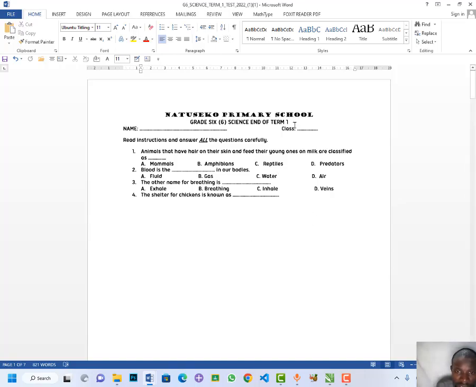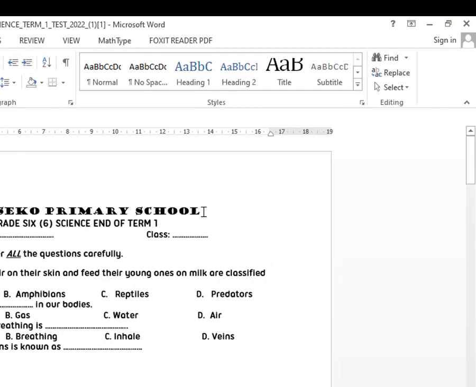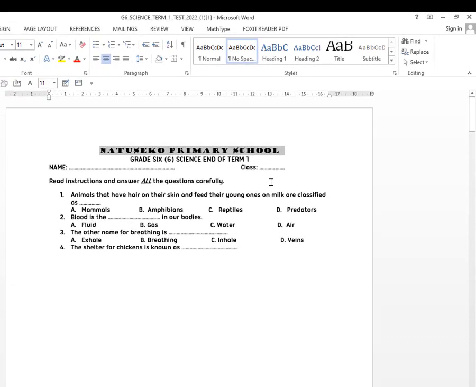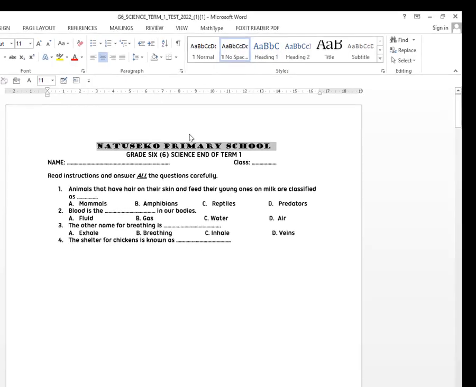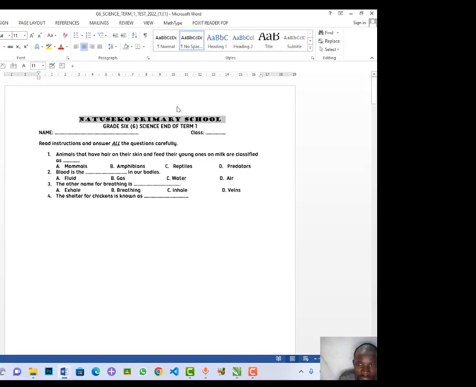So in this case, I have this one as the heading. For me to put up a table of content and I want the computer to do everything for me, I'll change this style and I'll look at what we call heading 1. So you have to change the heading of your text for the first page. So in this case, I'll say heading 1.